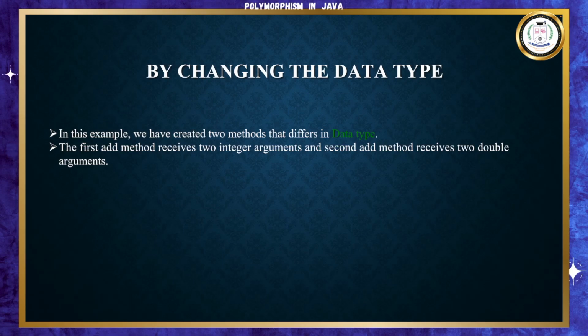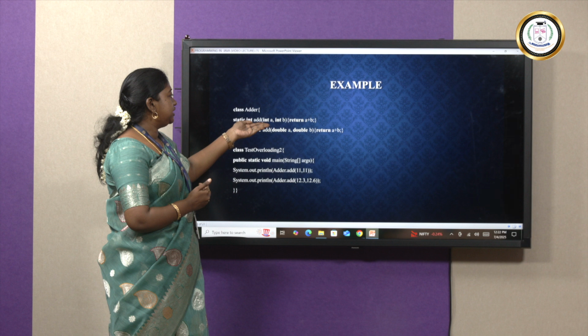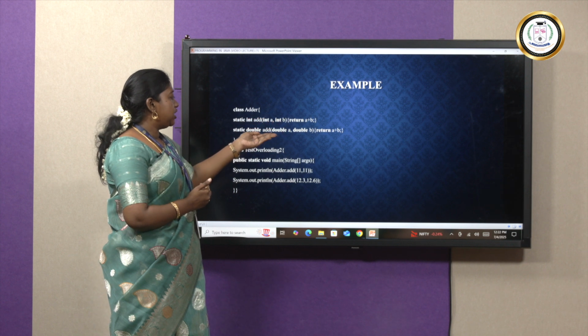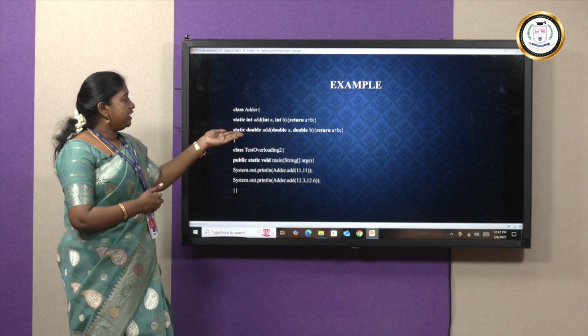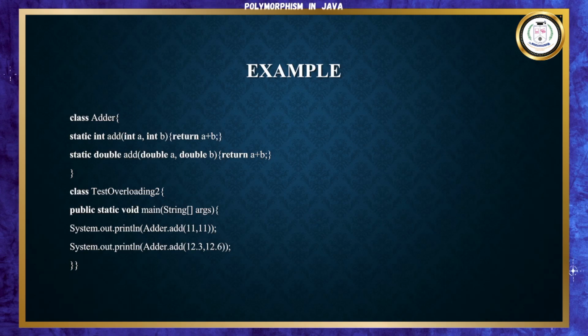The next way of method overloading is changing the data type. Before, you changed the arguments. The second one is changing the data types. We'll see the example here. What is the class here? Adder. What is a function here? Int add. And what is another function here? Double add. The parameters here are int a and int b, and here the parameters are double a and double b. But what has changed? The data types have changed: here it is int and here it is double. So method overloading has two ways. One is changing the arguments, and the second is changing the data types.